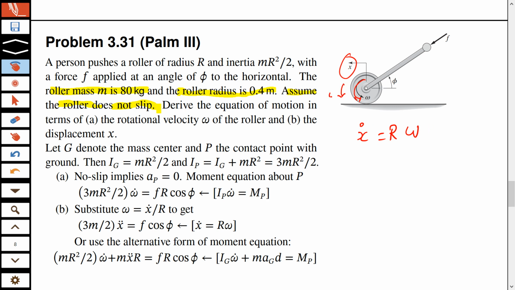Now do not confuse this angle, like let's say this angle is theta and omega is theta dot. Don't confuse this theta with this phi, because this phi is fixed. This is a fixed angle which doesn't change with time, okay? So a common mistake will be to say, क्योंकि इस डायग्राम में थीटा नहीं दिया हुआ, आपको फाई नजर आ गया और आप कह दें कि नहीं ये थीटा, जो ओमेगा इज थीटा डॉट, और आप कह दें कि नहीं नहीं ये तो फाई है क्योंकि डायग्राम में तो फाई गिवन है, तो दिस विल बी रॉन्ग, क्योंकि दिस फाई इज नॉट इवन चेंजिंग विद टाइम, एंड इवन इफ इट वाज चेंजिंग विद टाइम इट वुड हैव नथिंग टू डू विद ओमेगा.